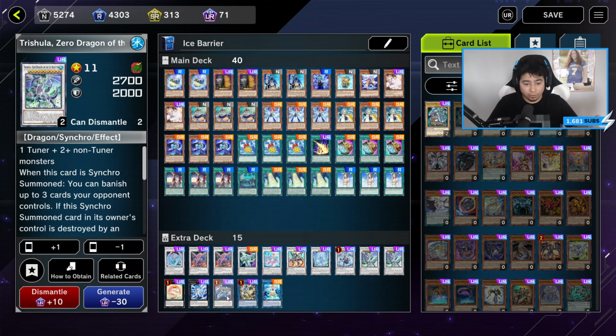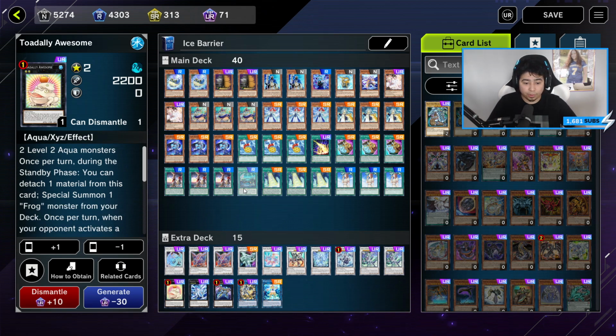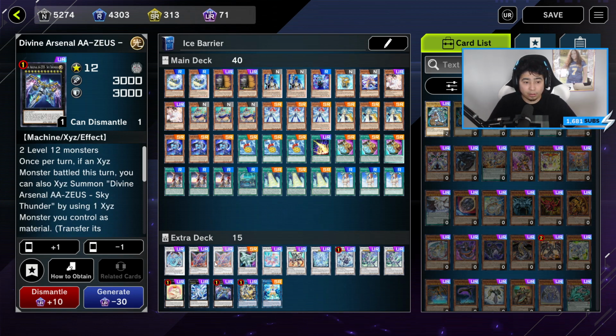And then lastly, we are just running Bahamut Shark. Bahamut Shark is in case you basically don't have any synchro combos. You could throw Bahamut Shark and he gets you Totally Awesome, which is basically just a negate. And then if you happen to attack with Bahamut Shark, you can bring out Zeus. So there's a lot of little combos with that, but it comes in handy a lot sometimes.